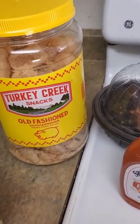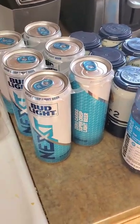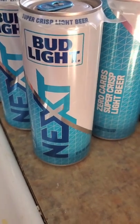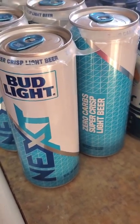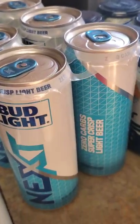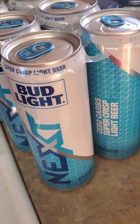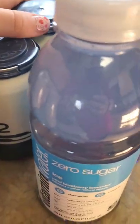Now we're going to move on to beverages. There's a lot of great beverages on the market now — they've really been expanding over the years. I'm going to be trying Bud Light Next for the first time, which I'm really excited about. Bud Lights are kind of low-carb, but these are supposed to be a light, crisp beer with zero calories. I'll try to put that in a video if they're good or not. I also got a local beer, a light lager, at about two carbs per beer — we'll see if that's any good.